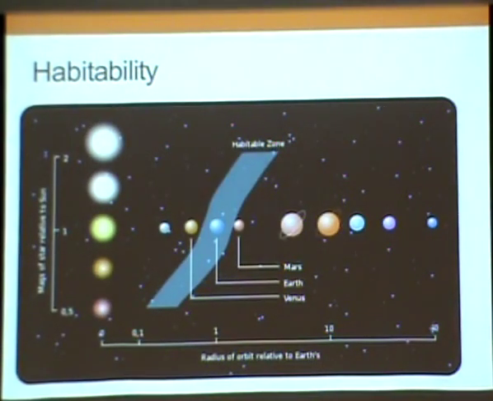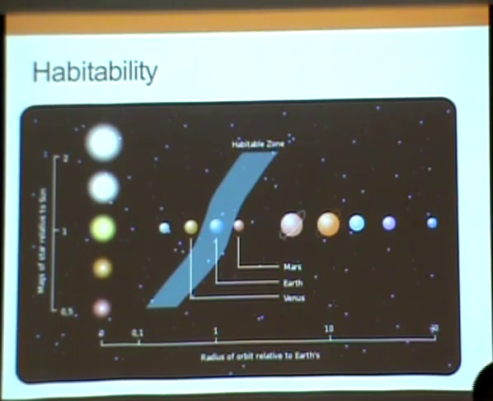Here is a somewhat classic depiction of habitability. Let's see if we can understand this. This is what's called the habitable zone. And what's depicted here on the left? Different stars. And this is actually our solar system, right? You notice that the habitable zone changes as we go up and down the scale. Why is that?